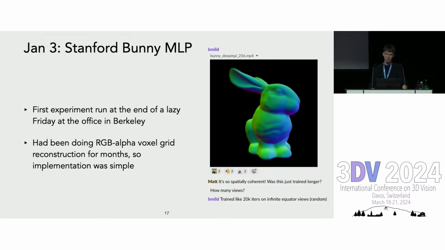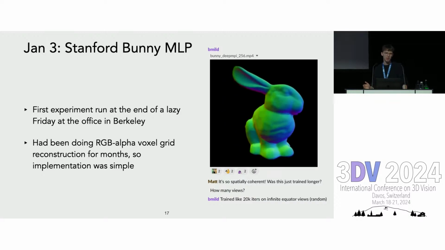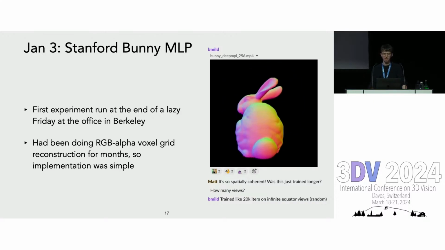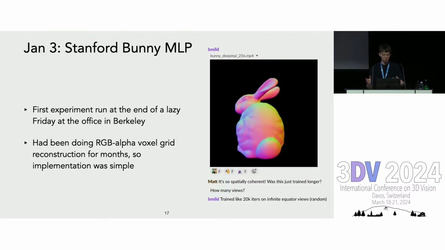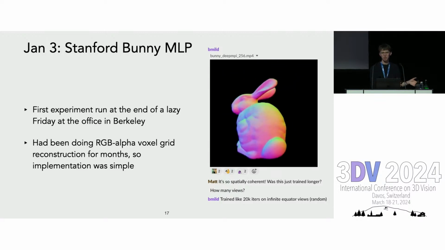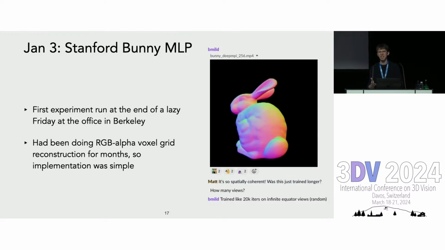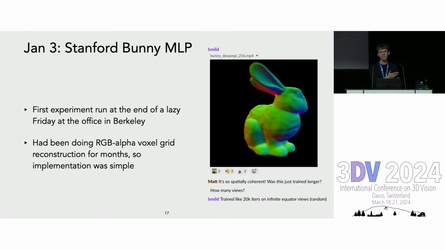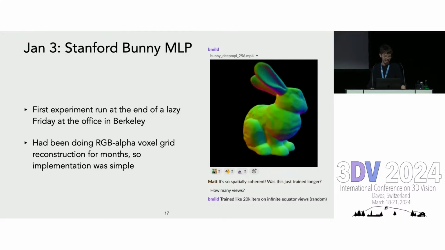And we, of course, had been working on this for semesters and years, basically. So we had tons of multi-view data sets, all the code set up to do volumetric rendering, and it's obviously not actually a very sophisticated implementational change to switch from querying an underlying 3D grid to querying a 3D MLP, right? You just take that coordinate, instead of indexing into the grid, you just send it straight through some pre-baked MLP module, in our case in TensorFlow, sadly.